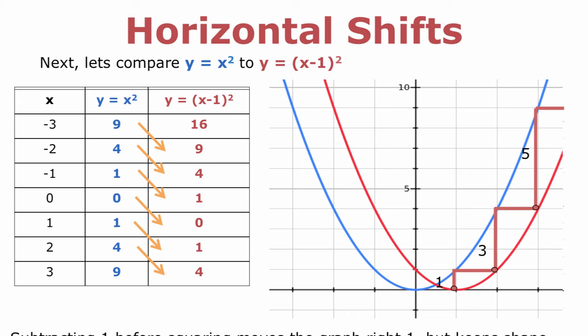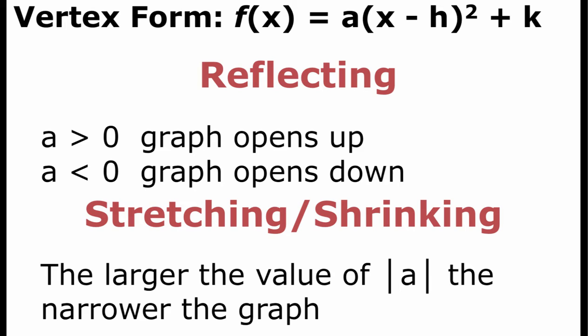Again, this is opposite of our intuition, but it makes sense if you really think about it and start plugging in some numbers. Hopefully shifting your graph up, down, left, or right makes sense. We call that a translation. Now the only thing I didn't go over there is you can combine translations together. You can go up and left or down and right, some combination of those, but I didn't want to make this video too long.